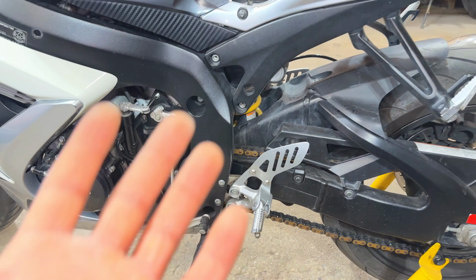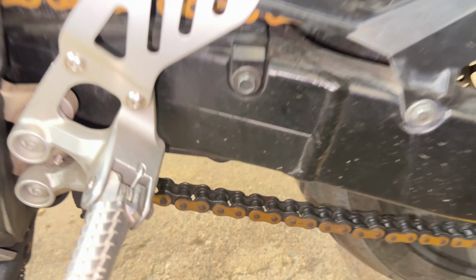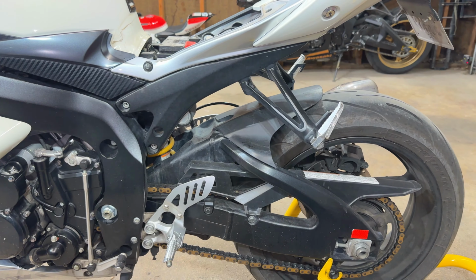All right, so now that we've been able to get the bike running properly, it's time to start doing some mods to it. So the first thing we're gonna do is get rid of this old chain. As you can see, it's not looking good whatsoever. We have the perfect kit to throw on this bike.